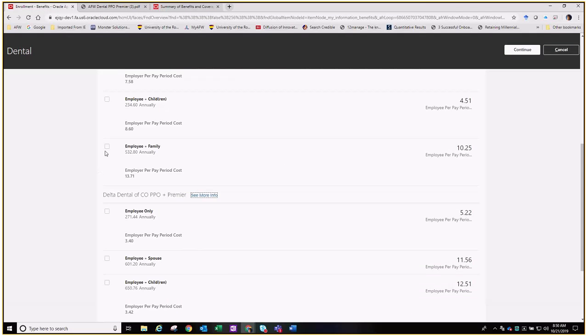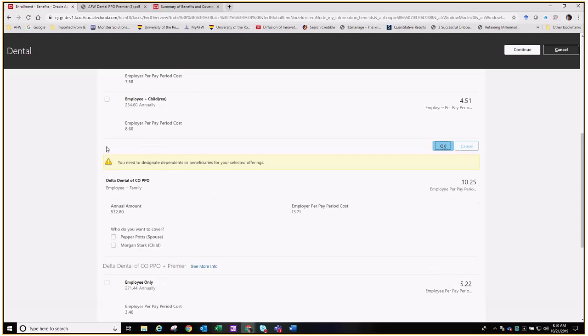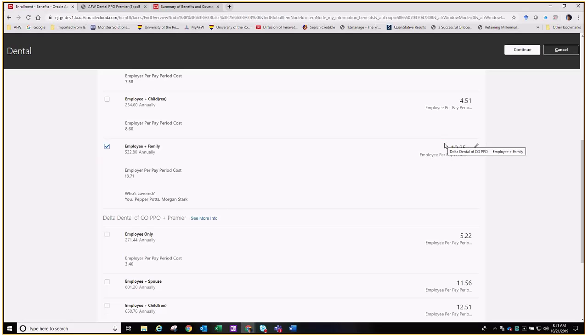So I'm going to choose employee plus family, and I need to designate dependents. So you can see down here, who do you want to cover? And the spouse and the child are not selected, so you have to select them. And then click OK. If your child is over 26 and listed, you will not be able to enroll them, just so you know that.